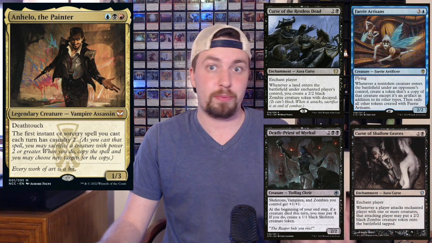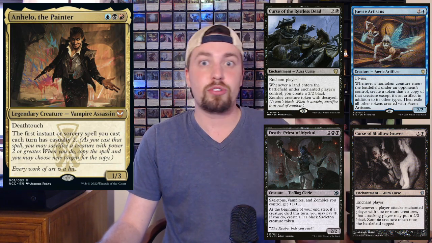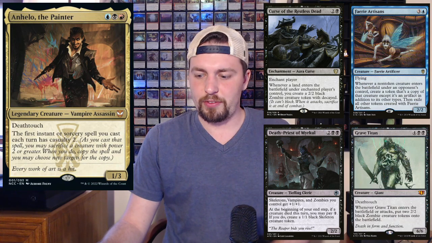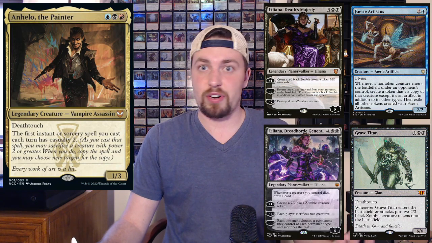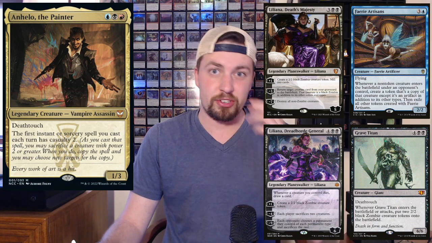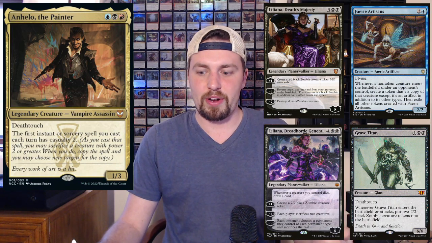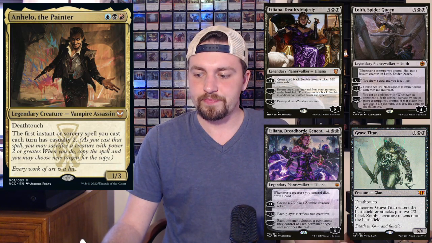And if you have a lot of instant speed interaction or instant speed cards, you can sacrifice the tokens before they go away when a new token would be created, which is really cool. Grave Titan seems fantastic. Liliana, Death's Majesty and Liliana, Dreadhorde General, both those seem fantastic. Especially Dreadhorde General because it also has the trigger to draw cards whenever a creature you control dies. Lolth can make you some spiders.